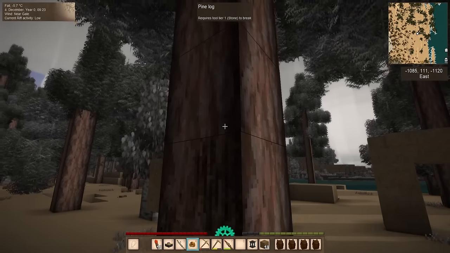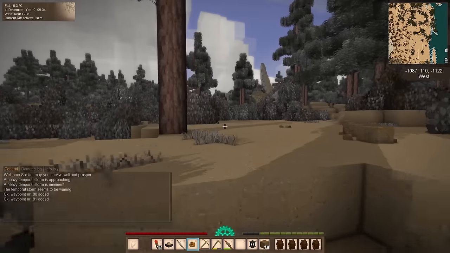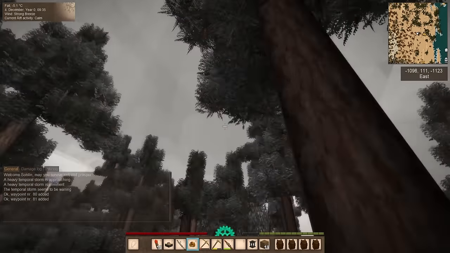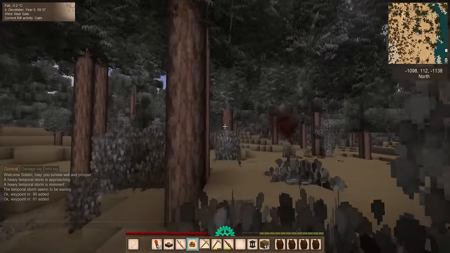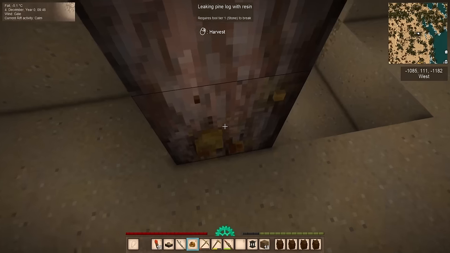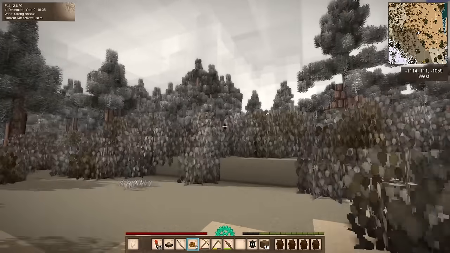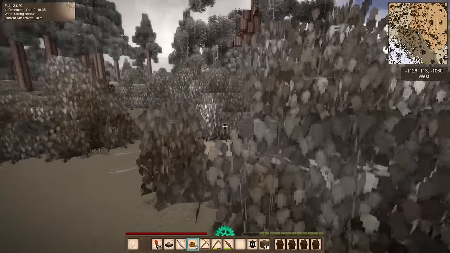I'm gonna take this resin here. Mark this tree. You know what? I might actually take this opportunity to check some of these other pine trees. Just gather maybe a couple pieces of resin if there's any more. But this is a massive pine forest. There's bound to be tons of resin here.